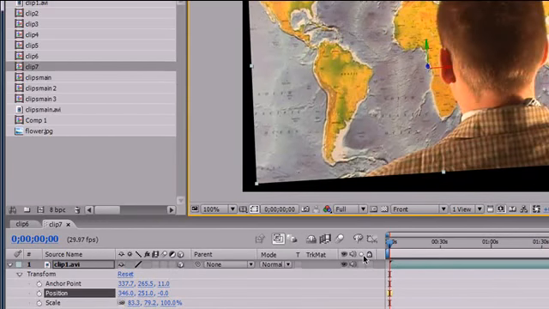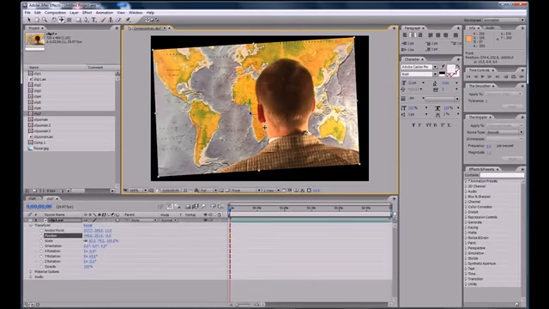Now the last thing I want to talk to you guys about is that sometimes when you're working with 3D, it's going to be kind of complicated when you're only seeing one view at a time. So what After Effects did is give you a way to view multiple views on the same workspace. This is how different 3D programs usually work, so After Effects incorporated this as well.